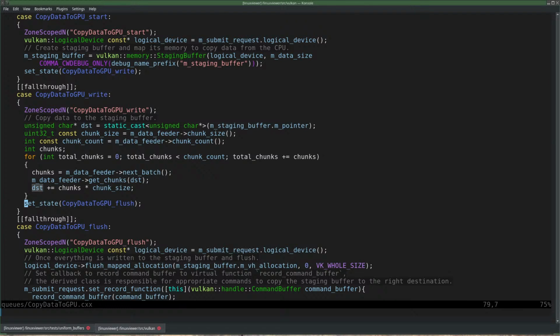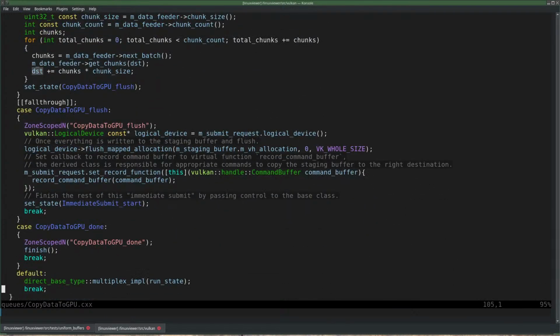After all of the memory is filled, we're going to copy data to GPU flush. Next state. So far the task is just falling through, so it's not halting at all. Here it does halt, so here we break out of the switch, which causes us to leave the function. Let's see how that works.